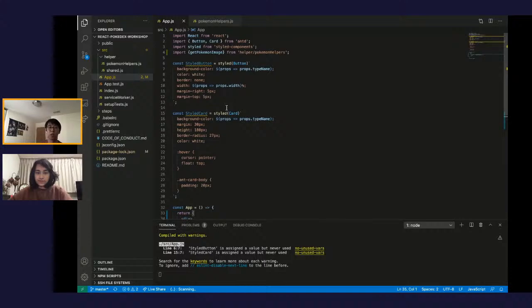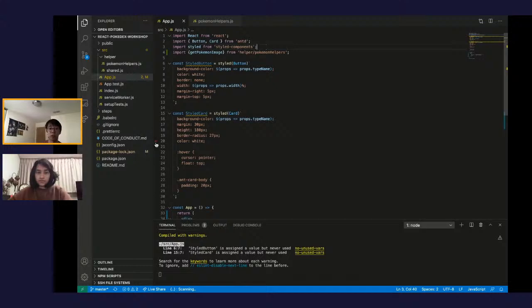To use styled components, you have to import the styled function from their library. Afterwards, all you have to do is declare a variable, styled, and then wrap the component that you want styled. And then you should type in the backtick marks, which is located, I think, to the left of the one key on the keyboard.